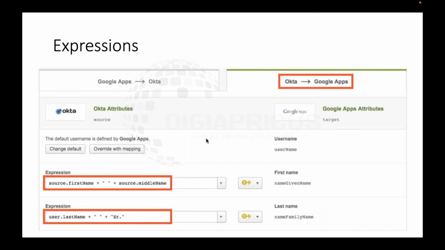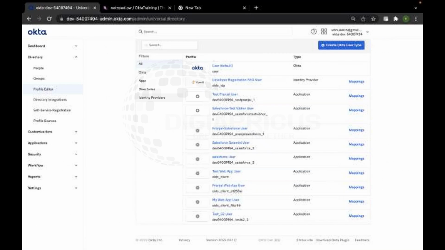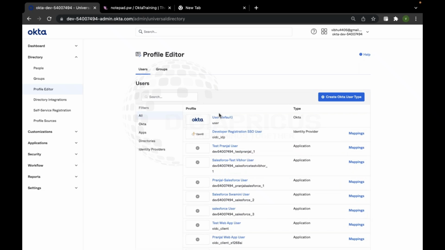Now we are going to have expressions last, which I think we should cover tomorrow, because we have already completed 1 hour for the day. So I think it's better to start this topic tomorrow. That is expressions. To be honest, we have been using simple expressions for a very long time now. I did mention in applications also that we'll have a separate session for expressions, the Okta expression language class.